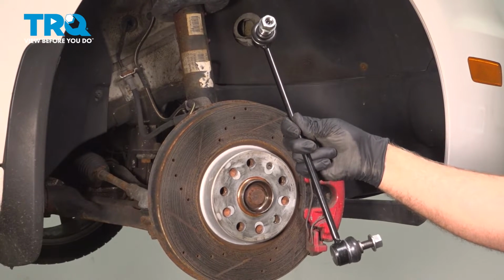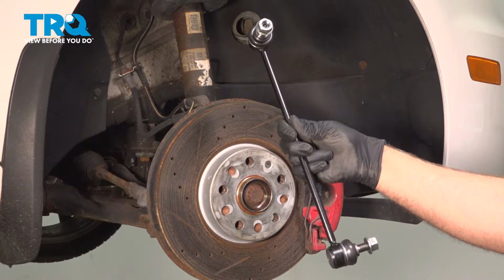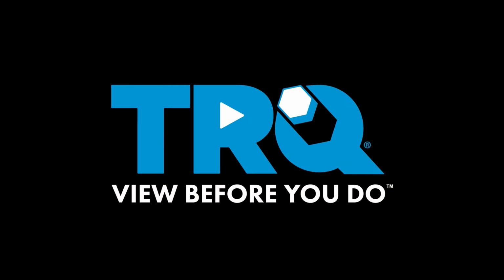In this video, I'm going to show you how to replace the front sway bar links on this Volkswagen GTI. Let's get into it.